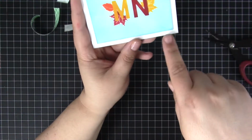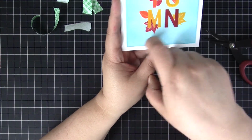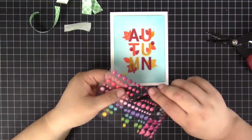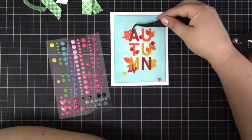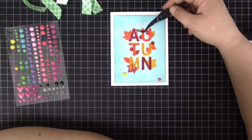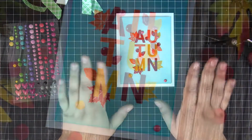And of course, it wouldn't be me if I didn't end up with some defects, which are an ink mark or this blot of stray embossing. I'm hiding them behind enamel dots from Altenew. And I'm adding some more dots around the card to balance them. Actually, enamel dots are obligatory elements for fall cards anyway, so it all turned out to be good. And that actually finishes off my card.